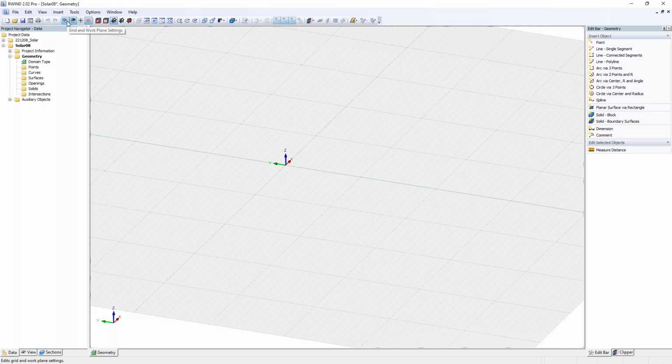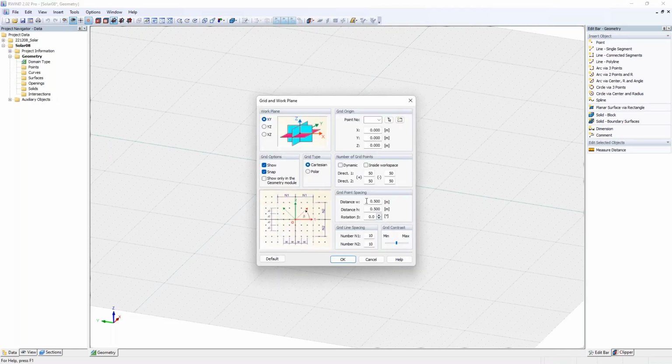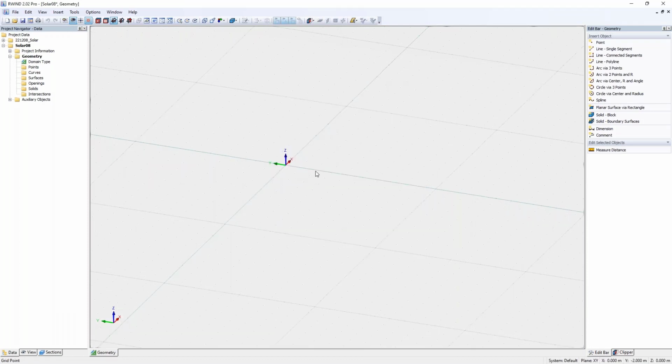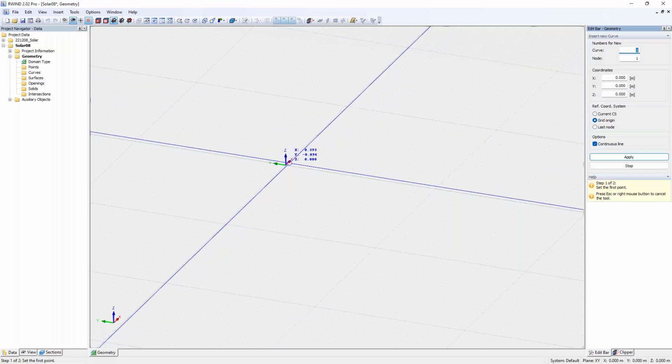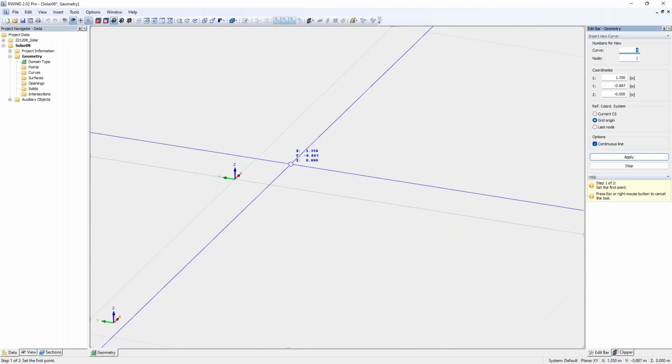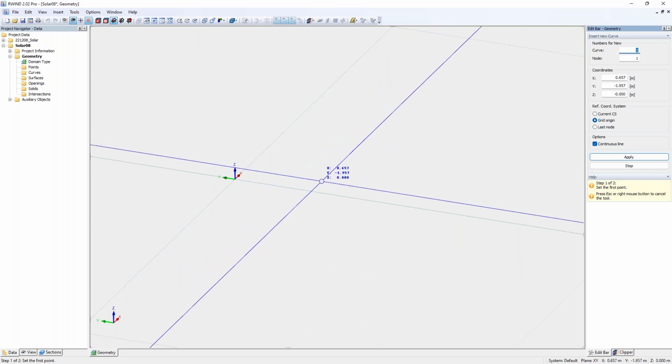And the first thing I would do is to adjust my grid and workspace, because as you can see, the presets are half a meter, but I will just increase it to 1 meter. So it's just the distance of my dots. And then I can start to model a blank file. So I would just start with a line, connected systems, and my dimensions are now 1 meter 80 times 1 meter 20.